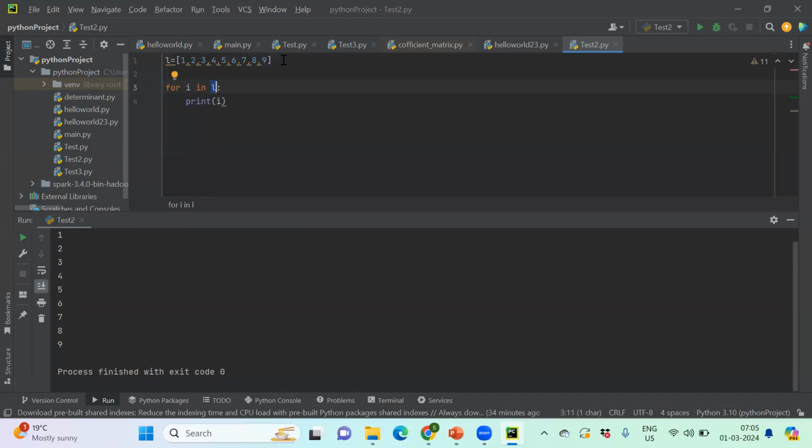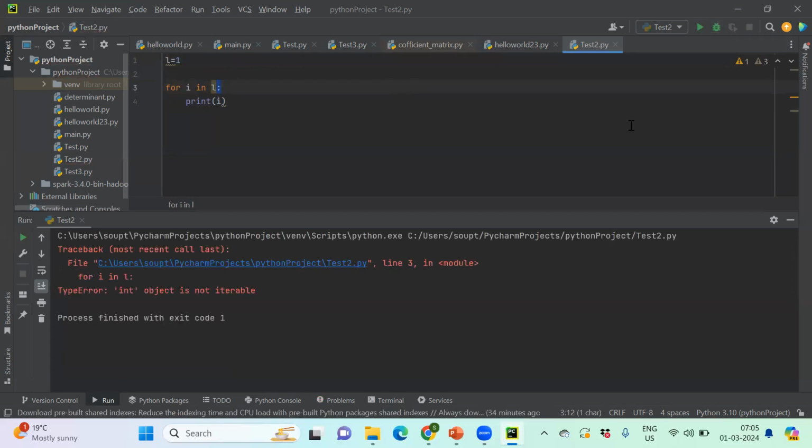If I put a simple data type, suppose I'm putting only 1, now L is not an array. L is a single element, maybe just an integer data type. I hope this will not run. Yes, because this object must be an iterable.